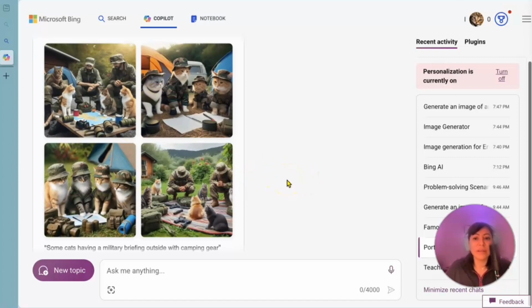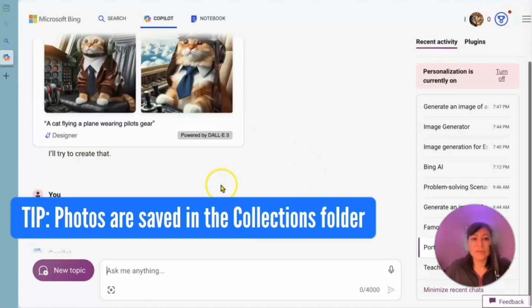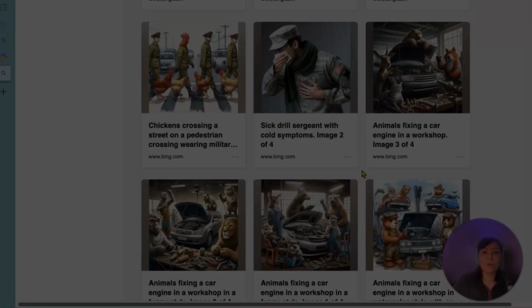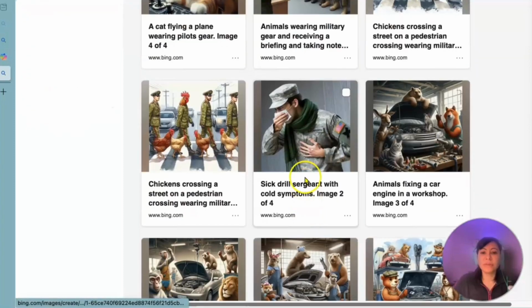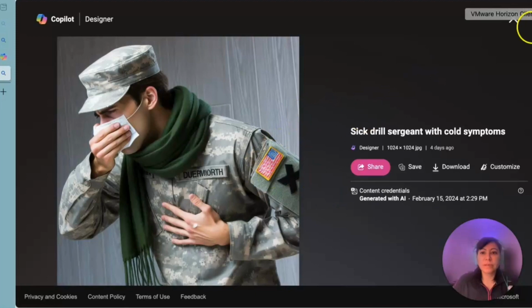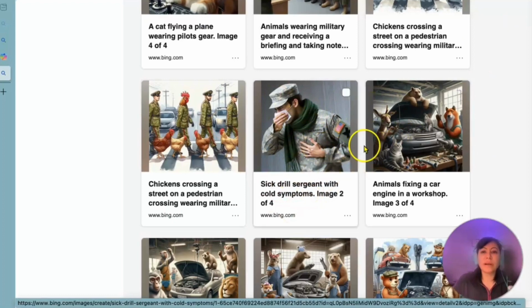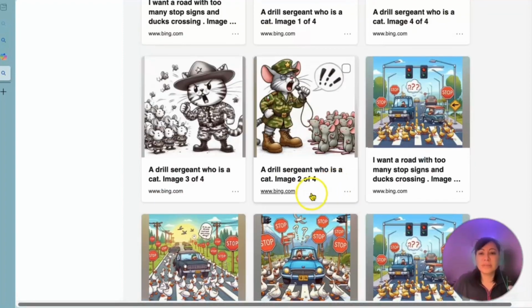So this is how you create images. And I think there's a couple of tricky things to remember. Usually it's where my collections go after I save them because there is a button here you could click. You click here and then you're going to see all the different images. When you go back, you can just build from everything you've saved. Now here's the images of humans. I think I only saved one. I don't know if I saved them all, but the prompt was to get my students to talk about symptoms. So I wanted images of people that looked like they had symptoms of a cold. And so you can see here's my collection.